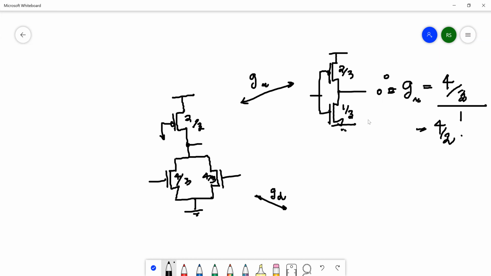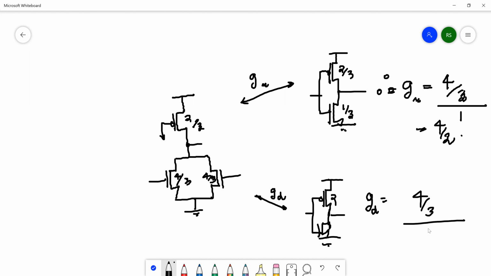Now GD, and this is the lucky thing for all the pseudo NMOS gates, GD is just always, your sizing is equivalent. You don't have to do anything. It is always equivalent to 2 and 1. Don't even think. So always for all the gates, the GD equivalent inverter is 2 and 1. So your GD is just going to be 4 by 3 by 2 plus 1 is 3, which is equal to 4 by 9. Don't calculate the equivalent inverter.